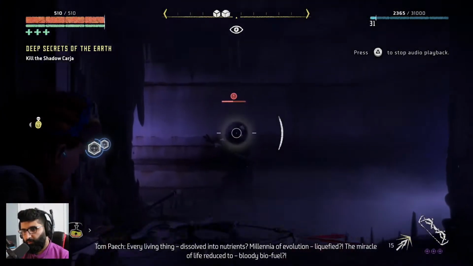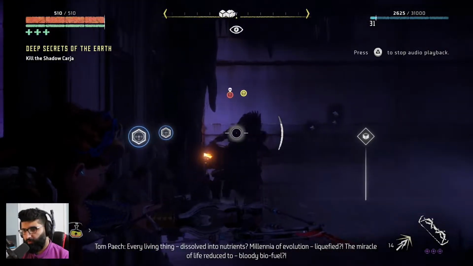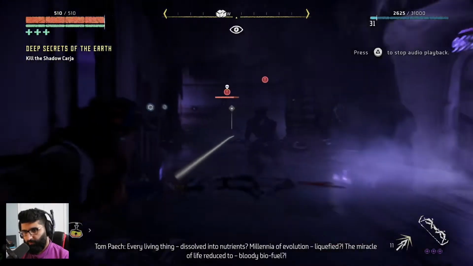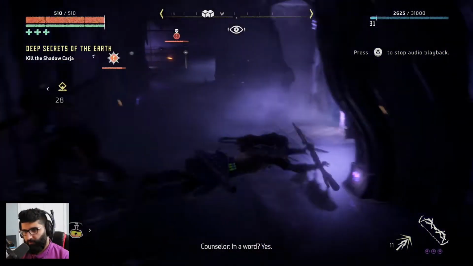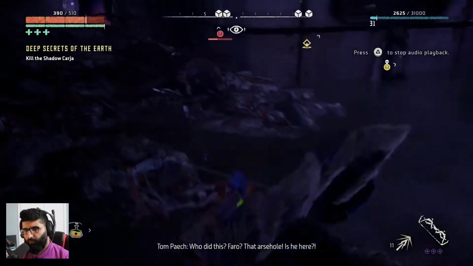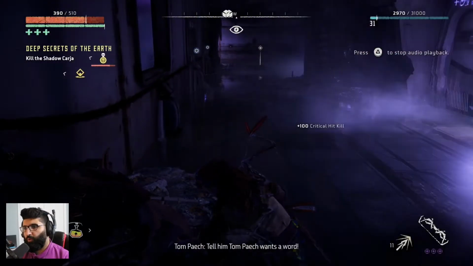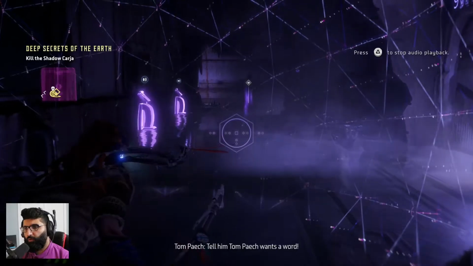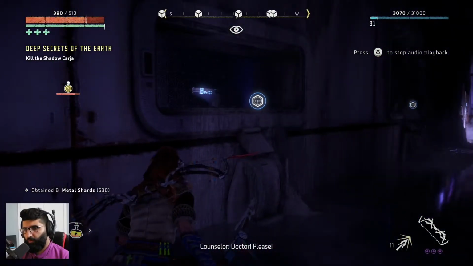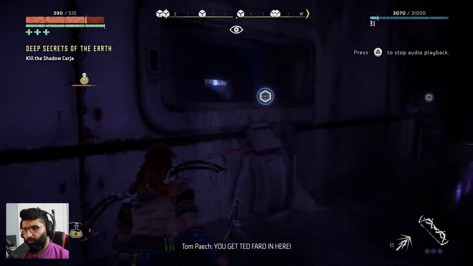Millennia of evolution. Liquefied. The miracle of life. Bloody fire fuel? In a word, yes. Who did this? Pharaoh? That asshole. Is he here? No, Doctor. Please. Tell him Tom Pike wants a word. Now, get off! Get off! Doctor, please. You get Ted Pharaoh in here!